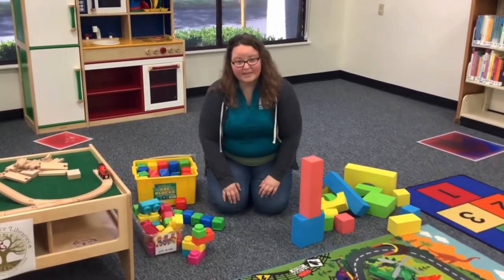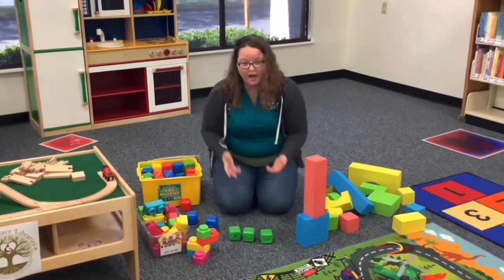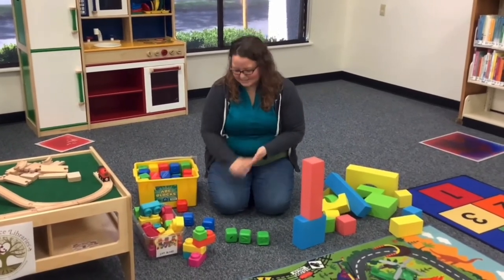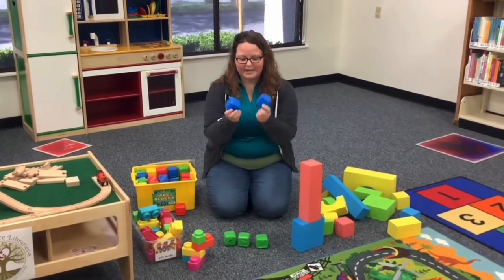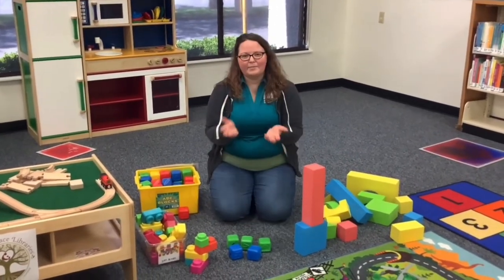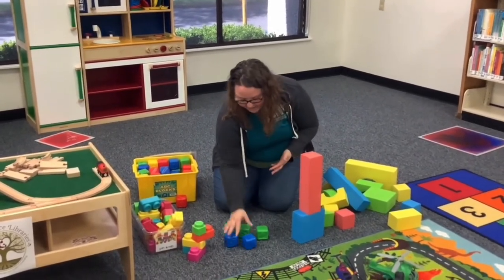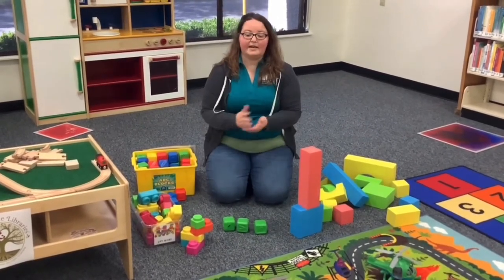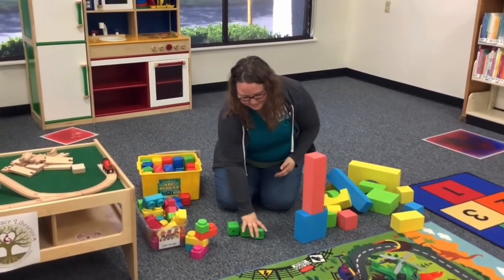You can also do counting — how many green blocks? Count one, two, three. You can even do simple addition and subtraction: if we have three green blocks and add two blue blocks, how many blocks do we have? Then if we take away the two blue blocks from five, how many do we have? Very simple and fun games for the kids to play.